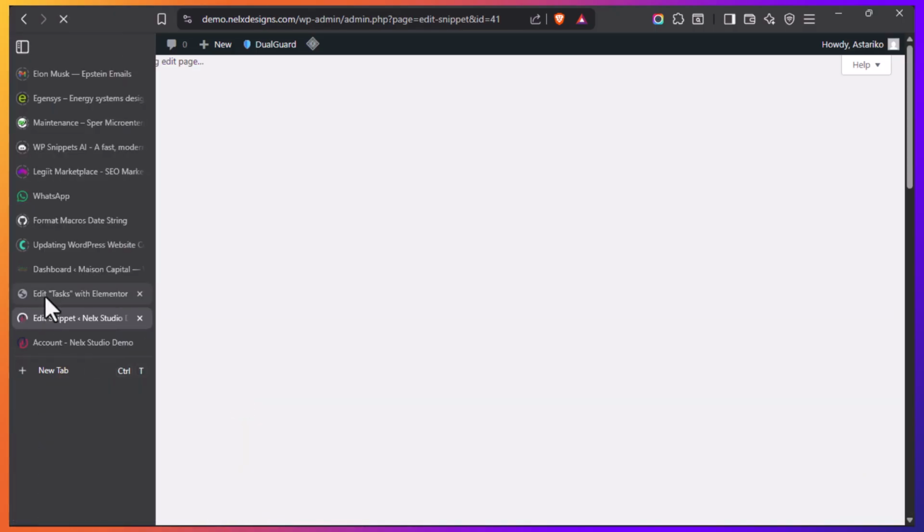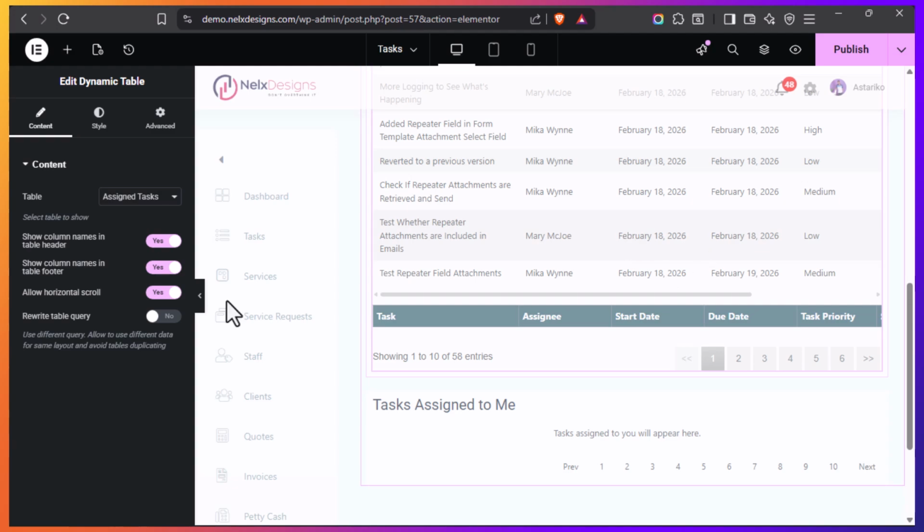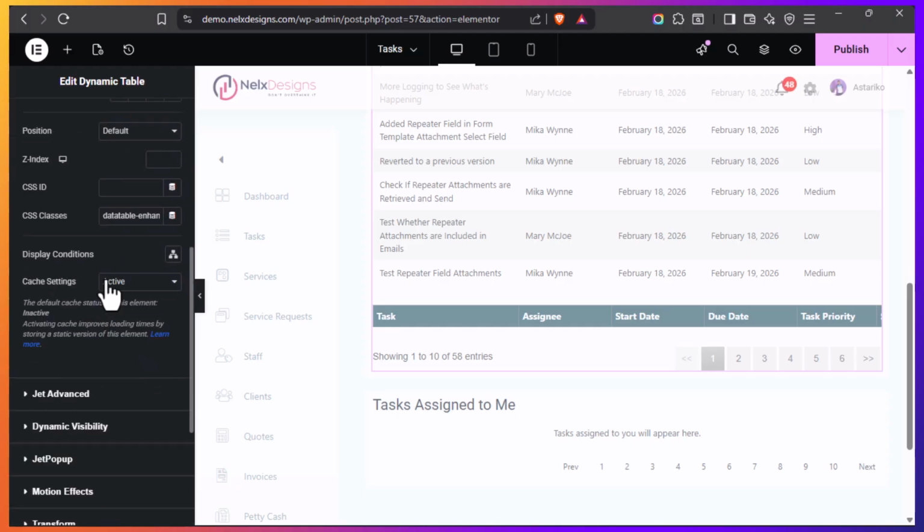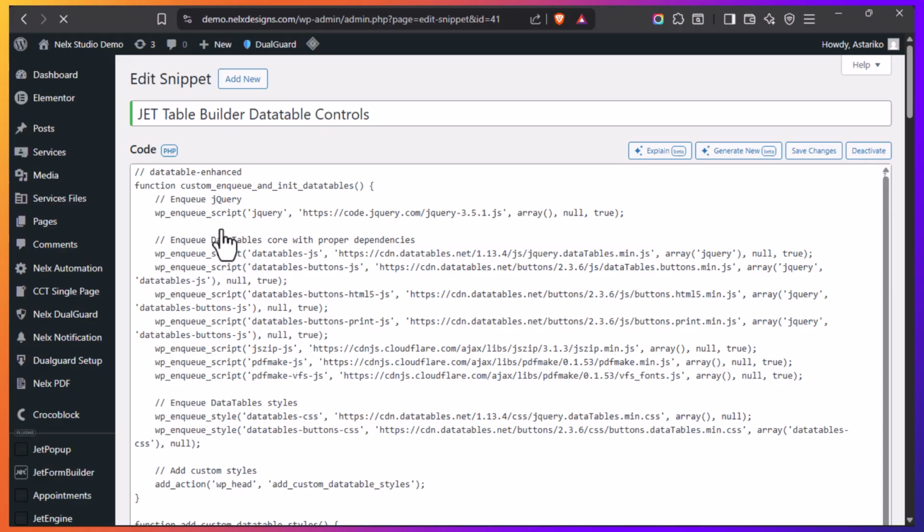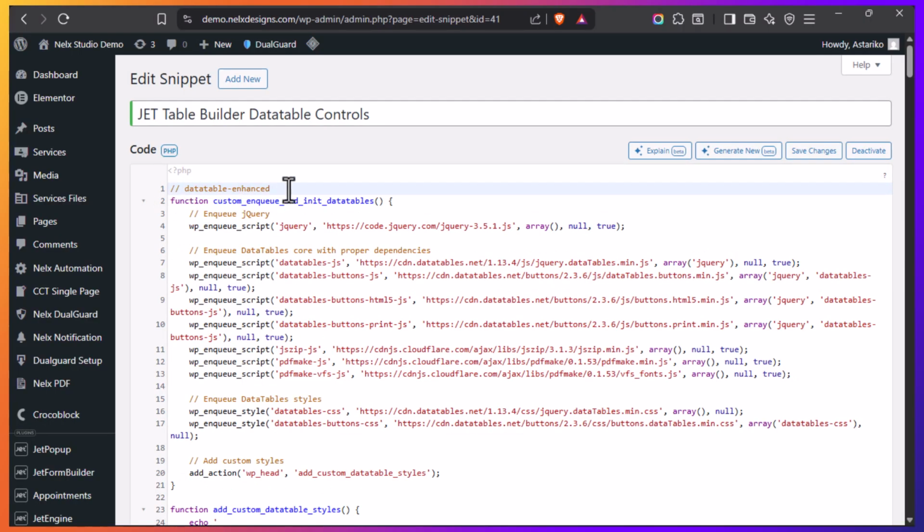So when you drop in the table widget, go to the advanced tab, and you want to add this CSS class. You need to add this CSS class name here, which is already here. I will just write a short description of what this is, so that when you grab this snippet, you will know exactly what to do with it.